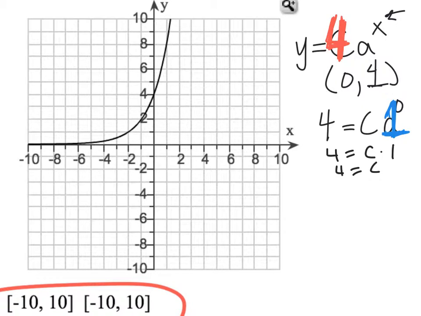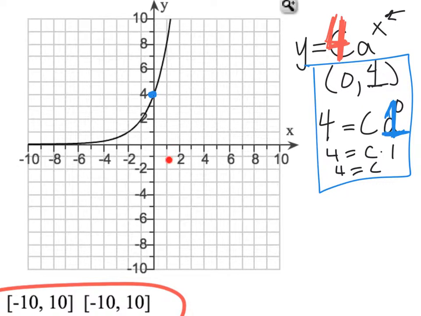All right. Now we have to figure out what the heck a is. So now we're going to go back and redo ourselves a little bit. And this time we're going to use x being 1. Now I'm specifically choosing x being 0 as this first part. That's what we did right here. Now we're going to do x is equal to 1. I'm looking at that because I see that when x is 0, y is 4, right there.